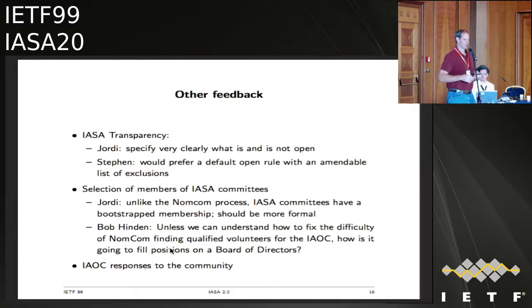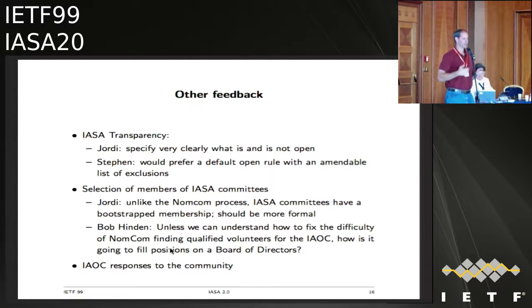And then we had some other more generic feedback, either talking about transparency issues. Member selection, we touched on a little bit, because as we were looking at different options, we were talking about a board of directors or oversight committees and what skill sets we were going to need. Those kinds of things are really going to have to be ironed out, and whether or not they fall into our current model for selecting people is probably a big question that needs to be dealt with.